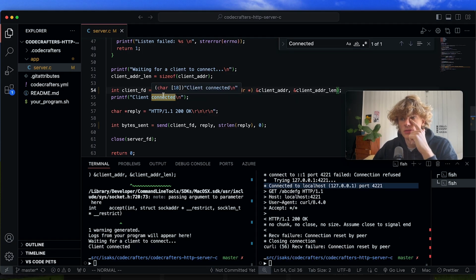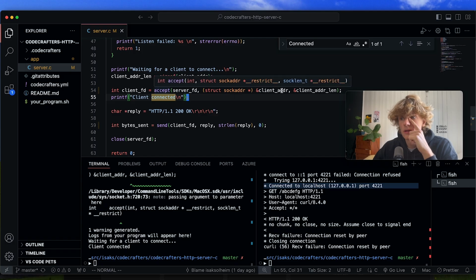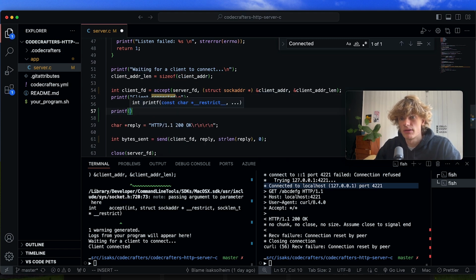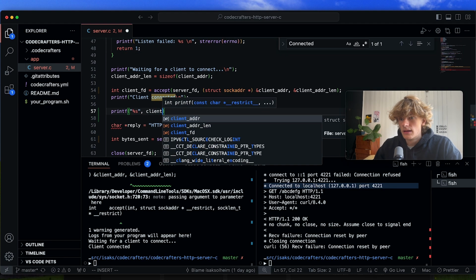Let's look at maybe the client address or something. Let's just print what we have. We have the client address, which is a struct. Maybe it's a string, that would be the best, actually.